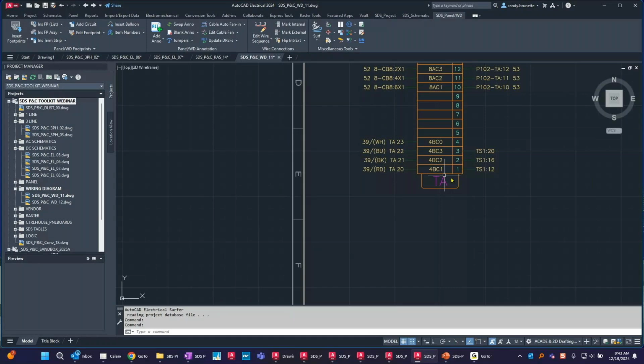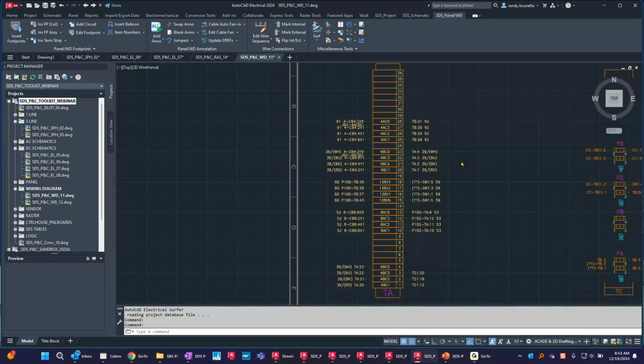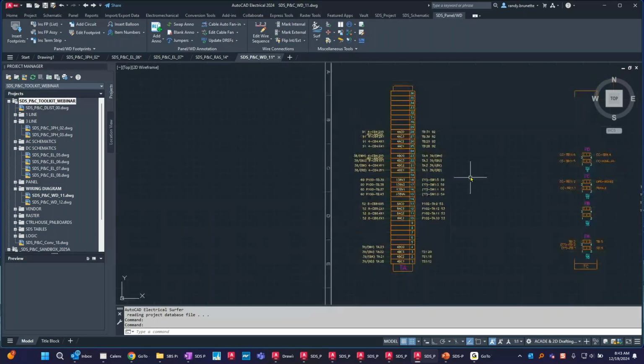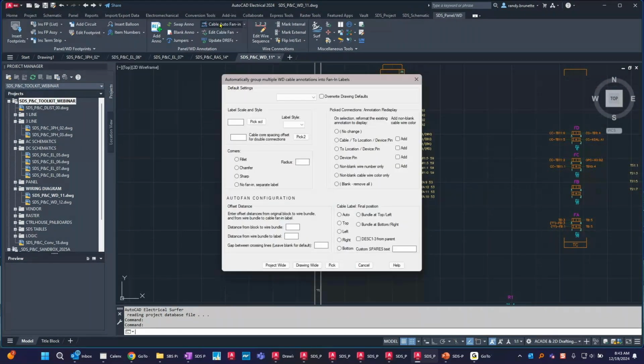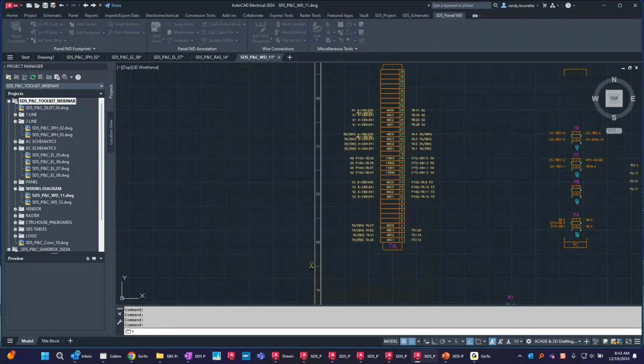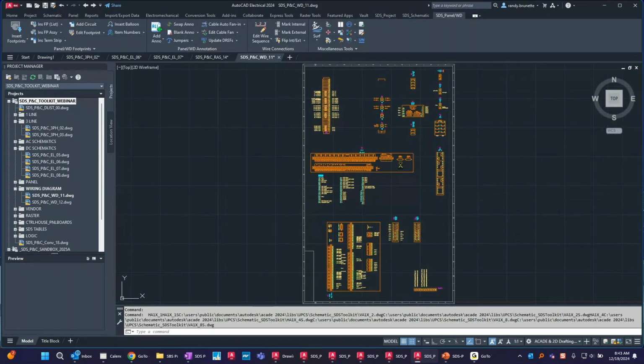Now, with all of these cables, I would like to carry those other places as well. So I'd like to fan those in. Great, similar to the cable fan in. They're kind of the same name, right? Cable fan in. But on the wiring diagram side, it does different things because we're not dealing with actual wires here. These are just the annotations.